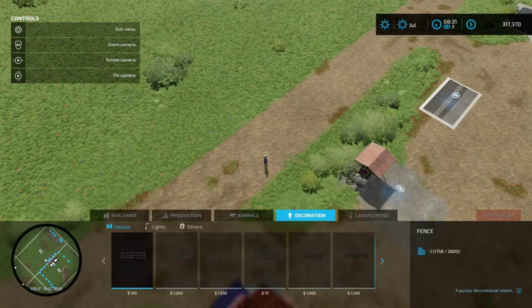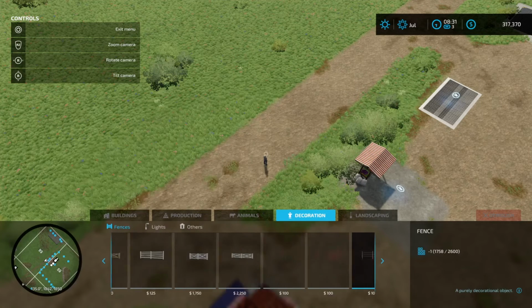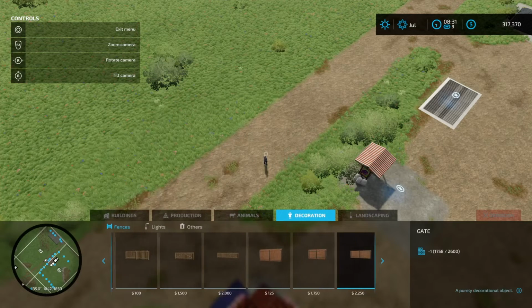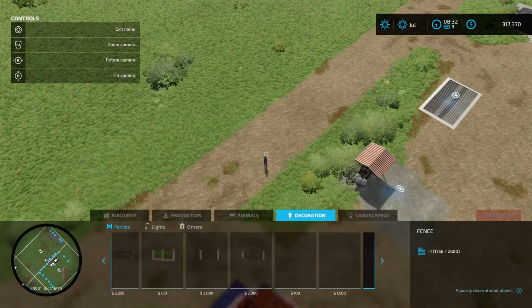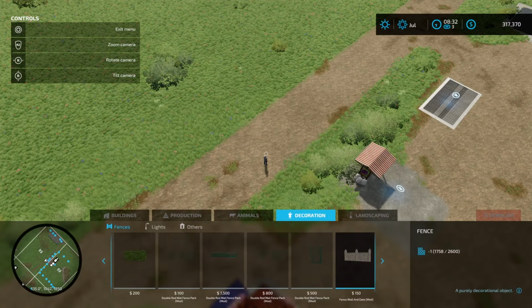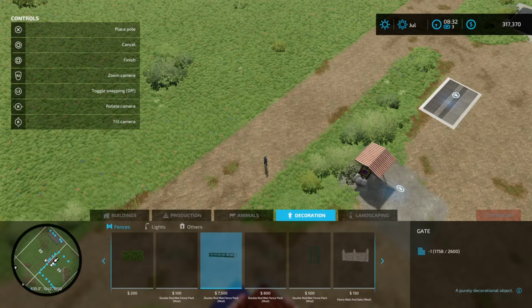Is it under decoration? Yeah, it is. Okay, so the walls I want to get is... I want something fancy. I don't want to put up walls and regret putting them up afterwards. Something like this is very nice. I like that a lot. Then we can put an automated gate up. I just want to see. Here's an automated gate. Now, I'm not sure.